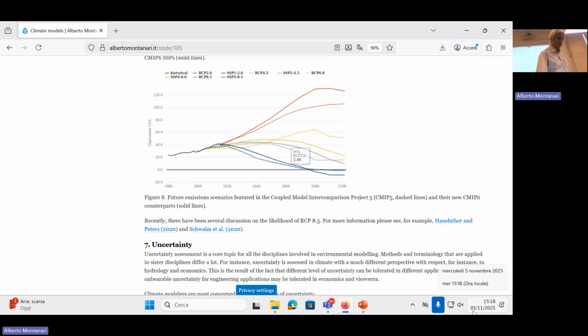So the RCP will consider only CO2 concentration or other kinds? No, only CO2. CO2 is not the only greenhouse gas, but this scenario of future emission refers to CO2. If you ask me if climate models also take into account the concentration of methane, for instance, I would say not, but I'm not really sure. One should look at the description of the models.